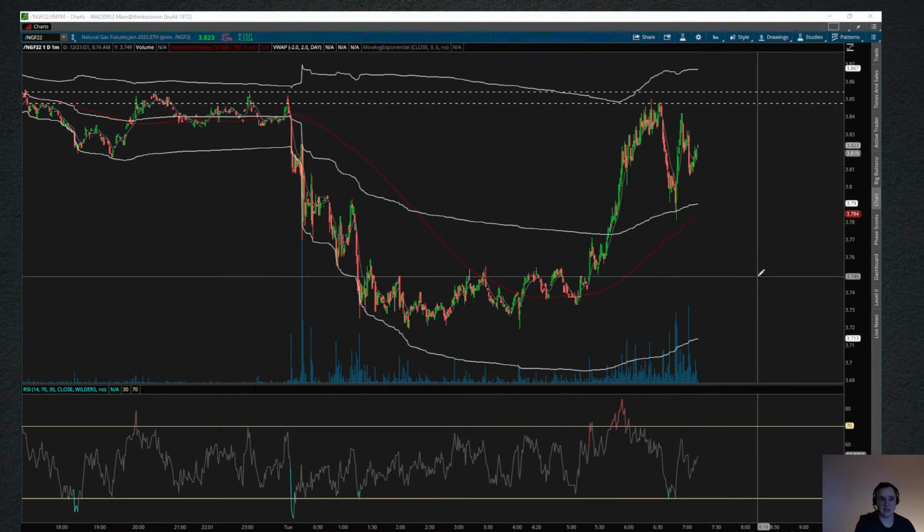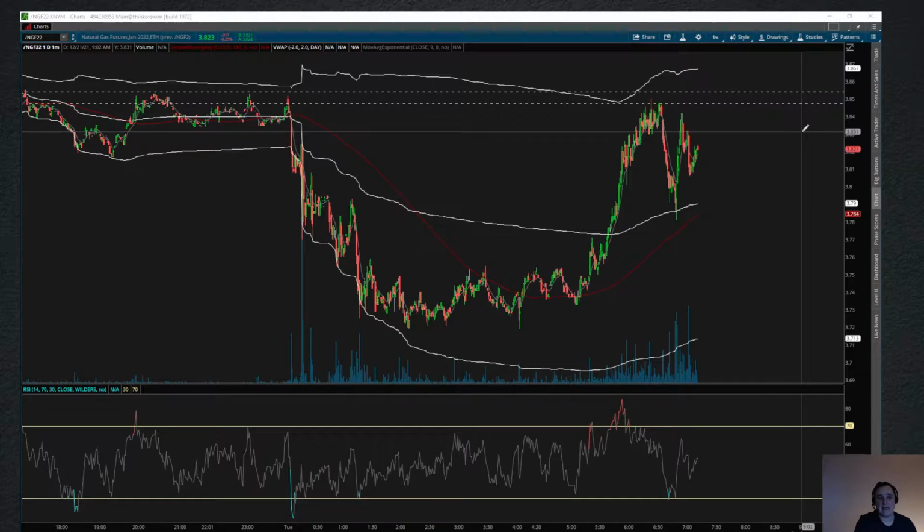If we take a look at my screen, I am looking at trading natural gas today on the day trading time scale. And sometimes, if you're either working another job or you don't want to be glued to your computer, it can be nice to set your levels and set your alerts at your levels. So you don't necessarily have to watch the whole day to see if price gets there, or wait for that one minute to enter. You can essentially automate that by setting alerts.